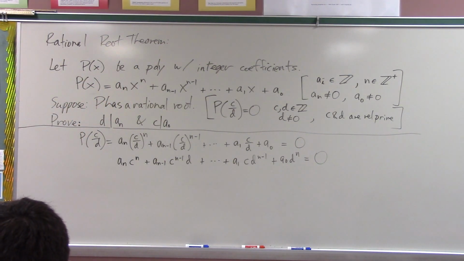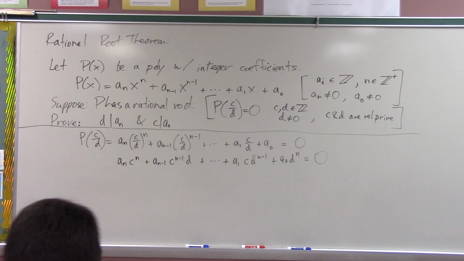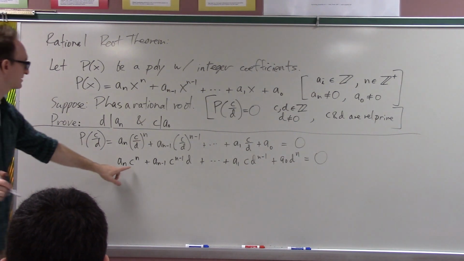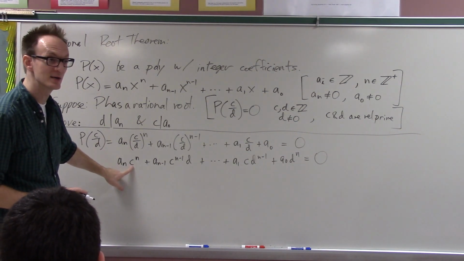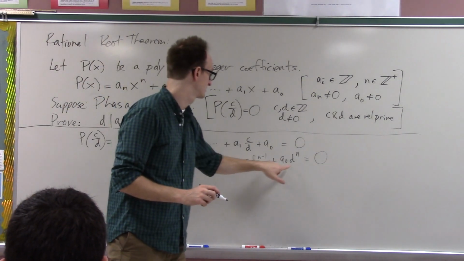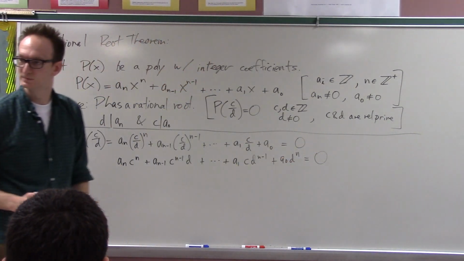All right, I'm going to give you guys a minute. Can you think of one cool thing we have to do now? Actually, there's two things. Let's just look, this one just has some C's in it, no D's. This one has C's and D's. This one has just a D.